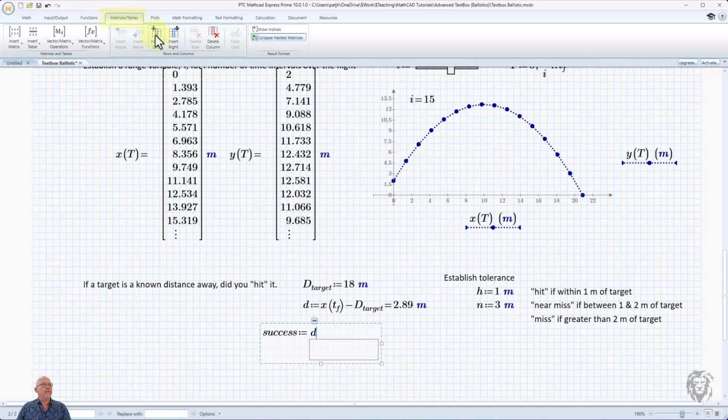We go up to matrices, and we're going to insert to the right and insert again, and that allows us to put in h and n. And those variables then will be passed to the script so that it can do some calculations on it.